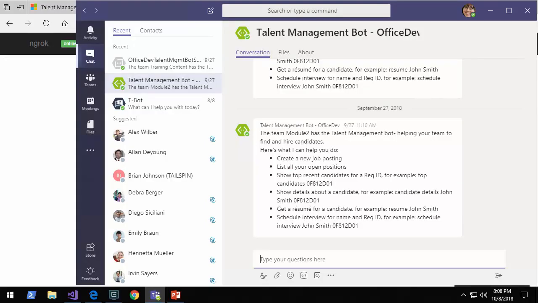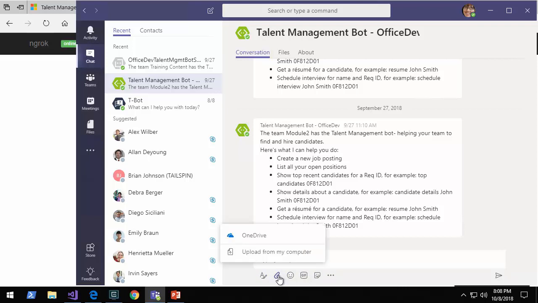In this demo, we're going to show a bot that can send and receive files. I'm in Microsoft Teams and I'm in a one-on-one conversation with my bot that I've already uploaded to the Microsoft Teams application. In the message window, you'll notice there are options down below. These are called messaging extensions, and there's one that is the paperclip. If I choose the paperclip, you'll see I then have the choices to say I want to send a file to this bot, either uploading from my computer or choosing from my OneDrive.